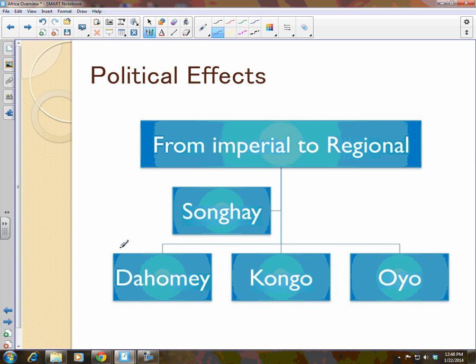All right, so the main idea is that Africa moves from more imperial states like Mali to more regional states, such as those listed below. The Songhai Empire, which carried an imperial tradition of Mali, so it's in the same place, that's why we put it on the map during the last period, reached its peak during the 15th century, and its leader was Sunni Ali. Now, as his name alludes to, this was an Islamic empire.